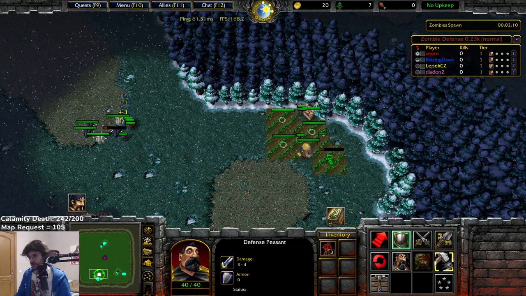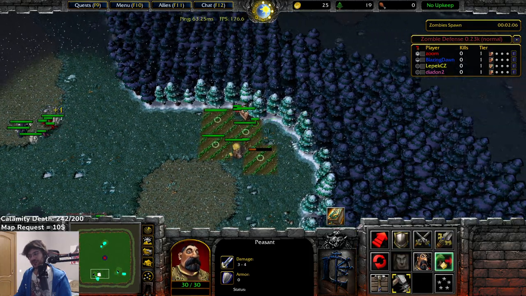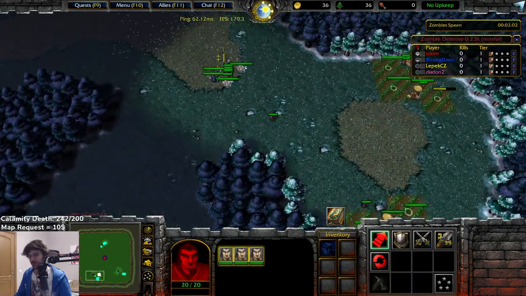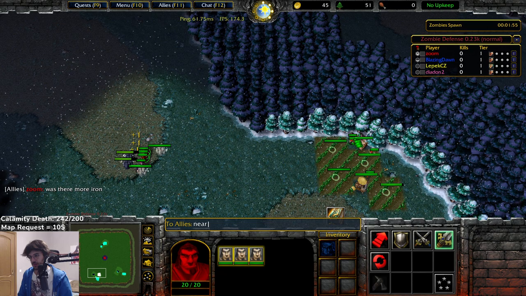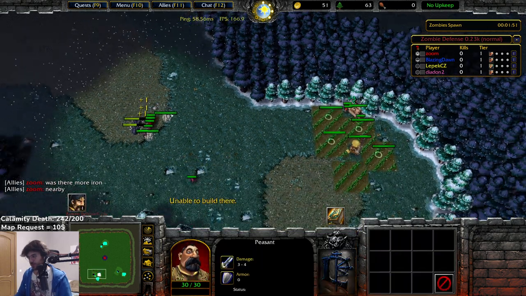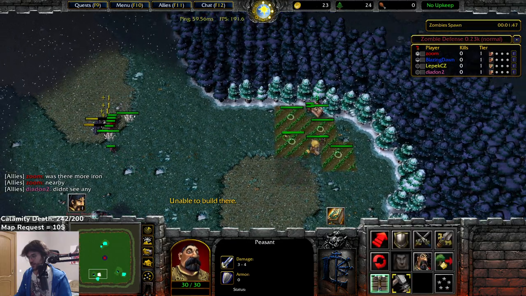It's gonna be six. Can I make a farm there? I hope I can. Otherwise I kinda goofed it up. But yeah, it's alright. Was there more iron nearby? I kinda didn't pay attention, to be honest. Didn't see any. Alright.